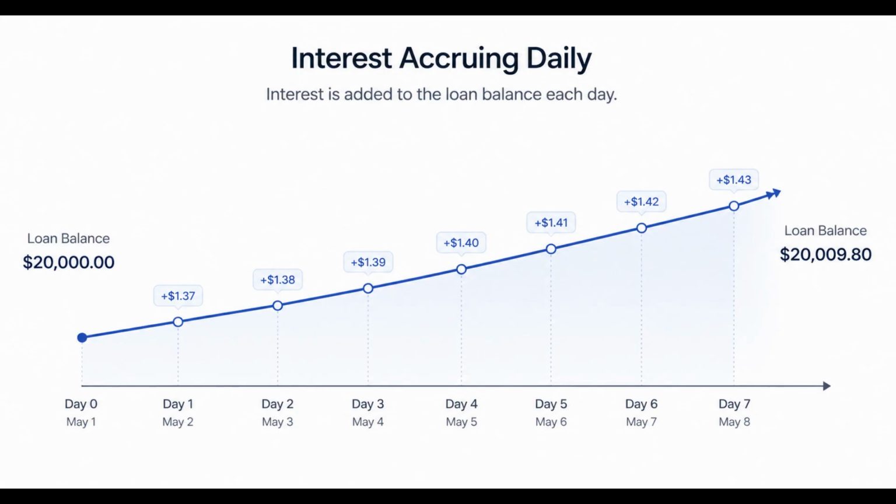Interest doesn't happen when you pay. It's accumulating continuously. From the moment your last payment is made, interest starts building day by day across reporting periods. So when you make a payment, you are settling interest that has been accumulating over time, not just this month.